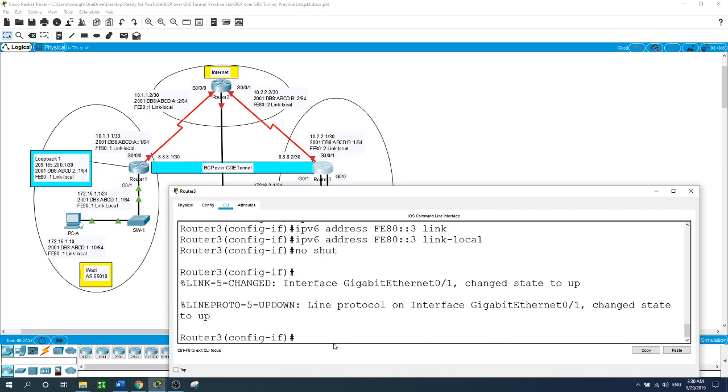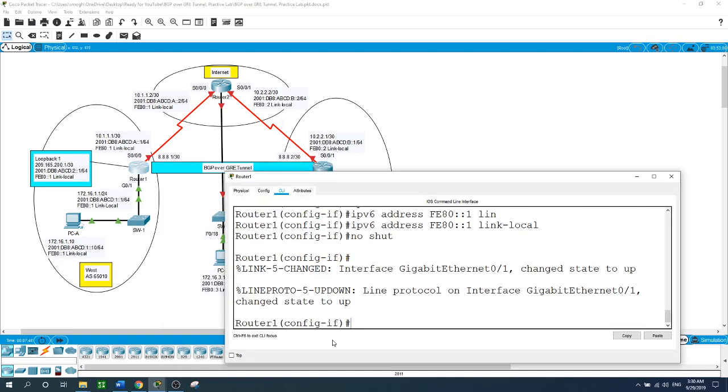Next, I will configure the PPP connection. Back to router 1. Now I'll configure the interface on router 1.